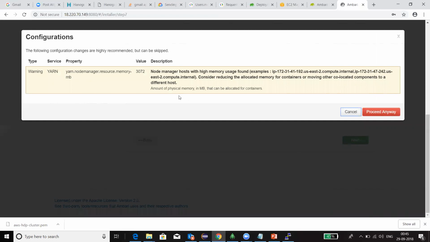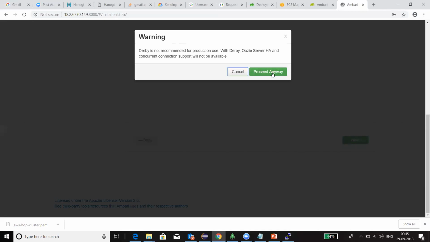Basically, there is a combination here where it says that we have allocated on each node manager about 3 GB of memory. All right, so out of 8 GB I have moved here 3 GB. So let's proceed anyway, because right now we have taken less RAM because it's a paid service, and I'm just going to do this trial. Otherwise, a typical node of HDP, because it's commodity hardware, can have about 64 GB of RAM. So 3 GB is not going to be a big problem.